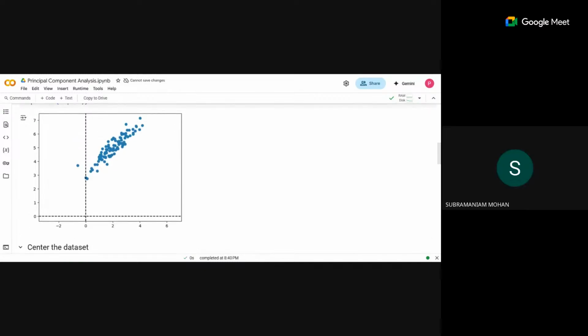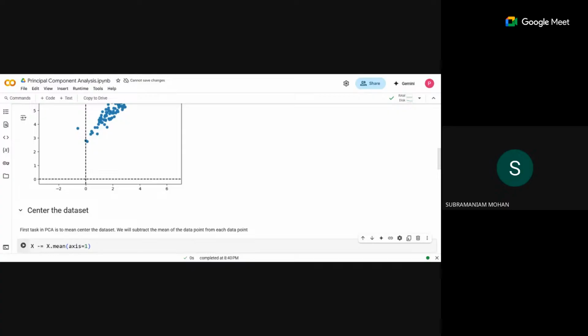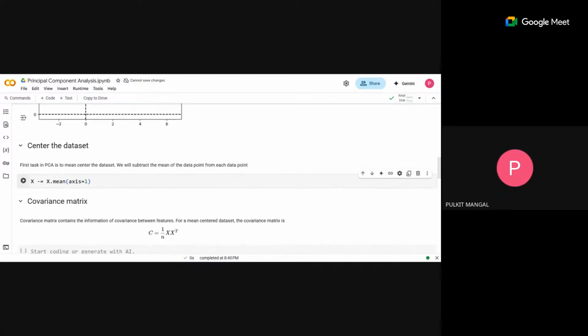Coming back to this centering part, will this code work or will it throw an error? axis equal to 1 is correct, but we have to do the reshape.